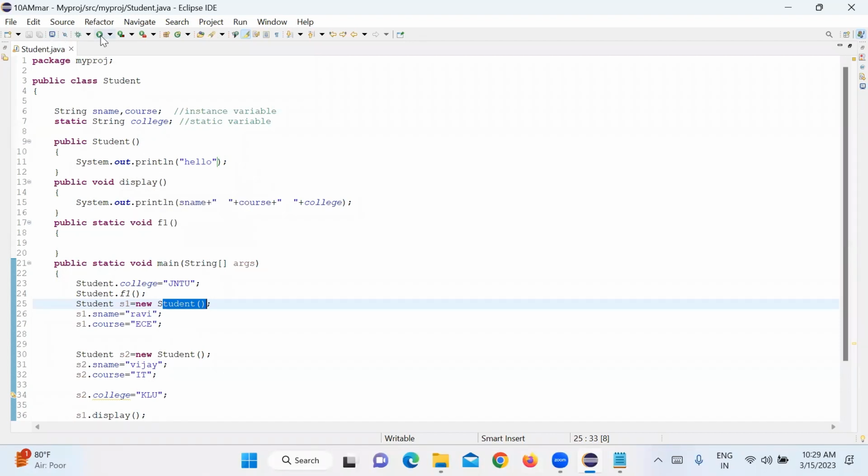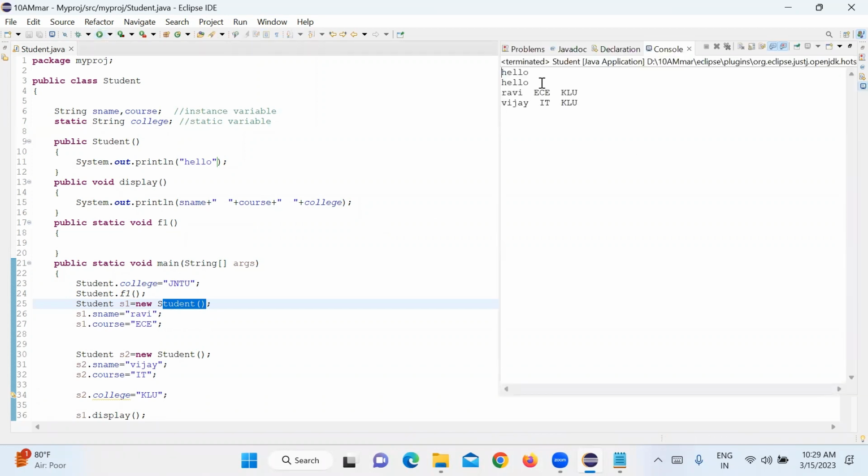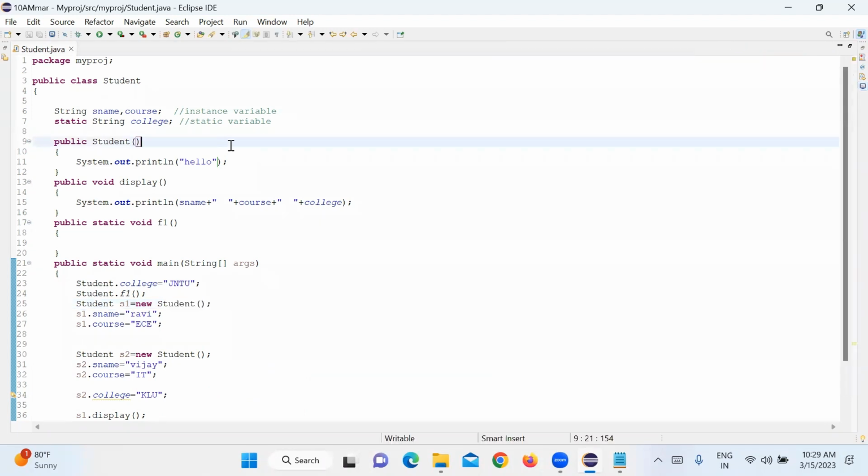And now when you run this program, see, hello is displayed twice. That message is printed twice because this method is executed 2 times when we created 2 objects. Okay. Now this is also a method, but we call this method Student.